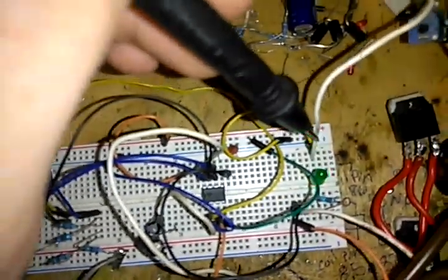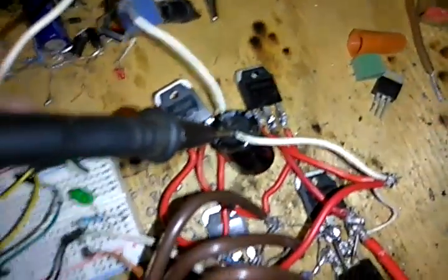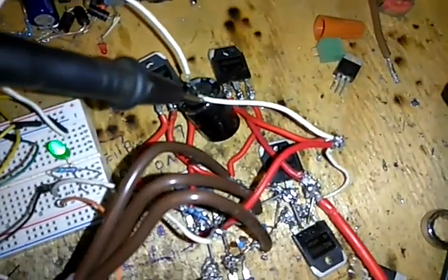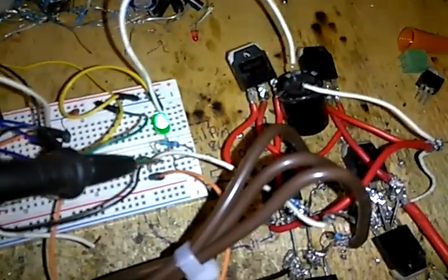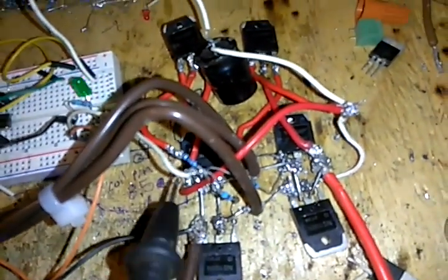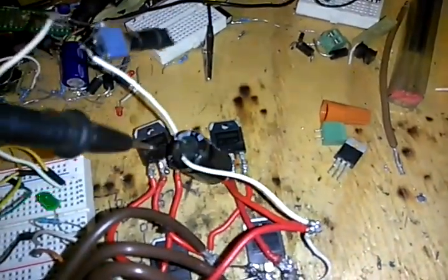Anyways, negative here, and also negative going to the negative on this capacitor in parallel with the positive going to here. So this is actually negative input. Even though it comes off the positive, the beginning of it is the negative. So the negative is going to come out. This is negative. Now on the positive side, it comes out and it goes to these three gates. You've got your gate, source, and drain, and then gate, source, and drain, and then gate, source, and drain. Anyways.